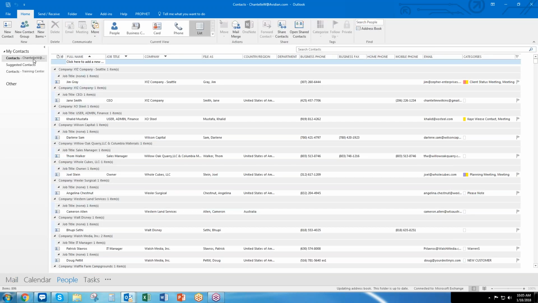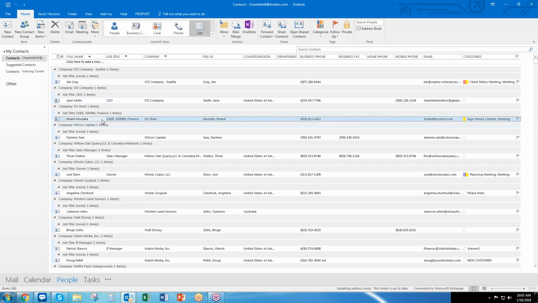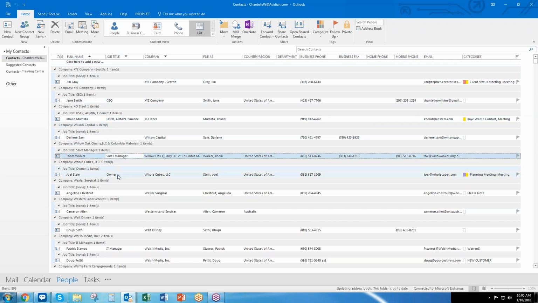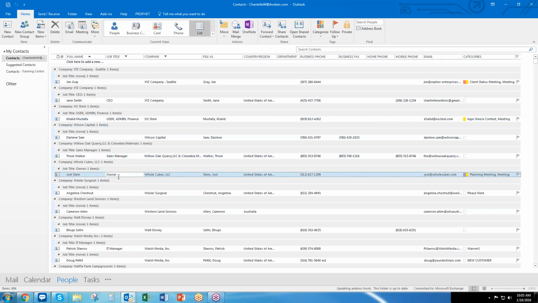Now, the contact folder, if I go over here to people, all Outlook users have this folder. So under my contacts, and then it's just listed contacts here, and usually your email address is listed right after it. Now, all of these contacts here would automatically get synced into Profit during the installation.